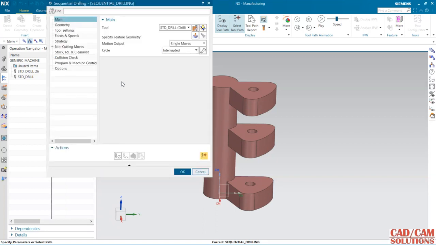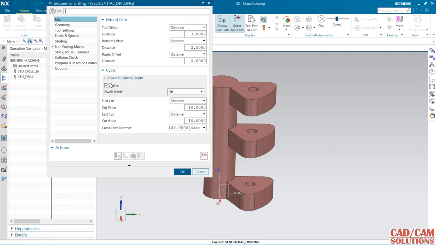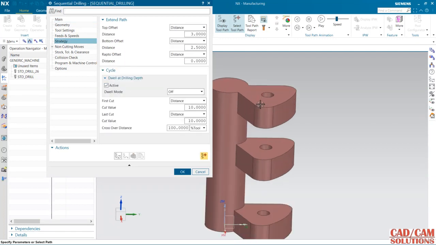Okay, and from the strategy, go to this strategy, and here my offset is 3 from the top. From top, see this gap is 3, and bottom is also 3 or 2.5, no problem. And dwell, if you want to add dwell for 3 revolutions, first cut and last cut we have already given.